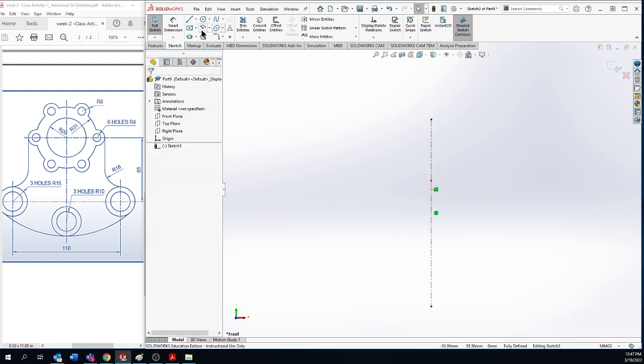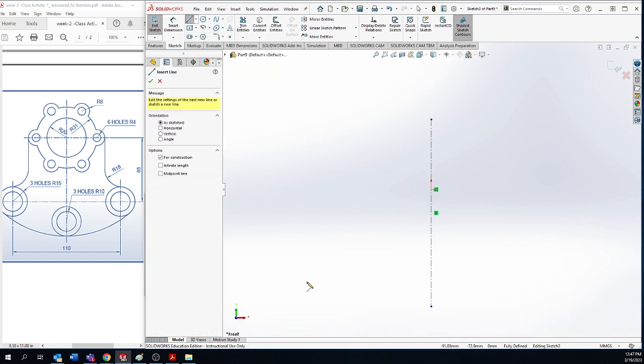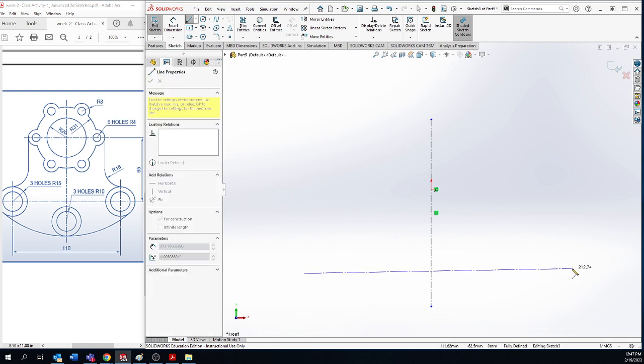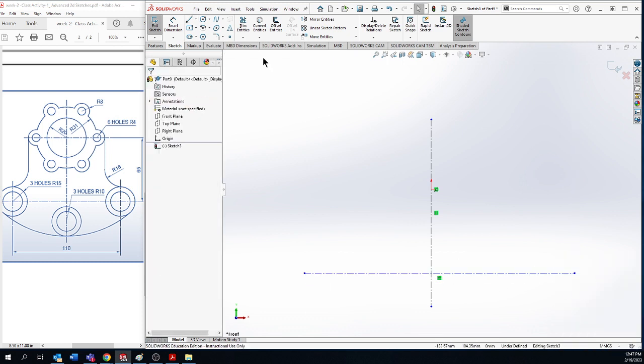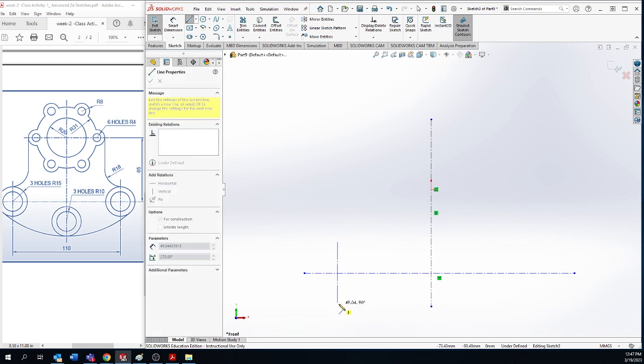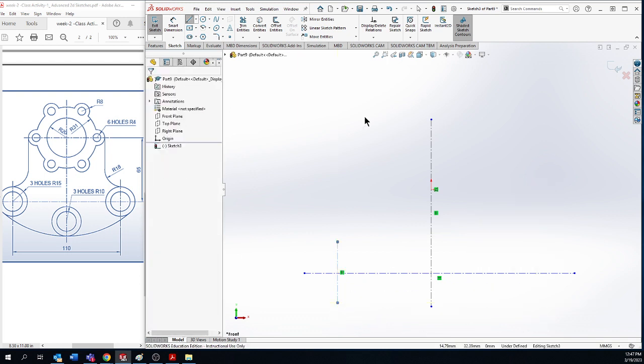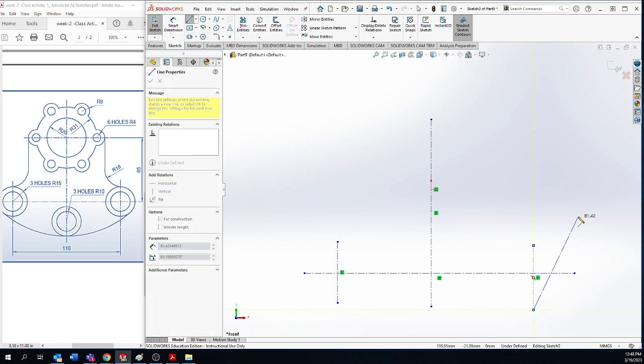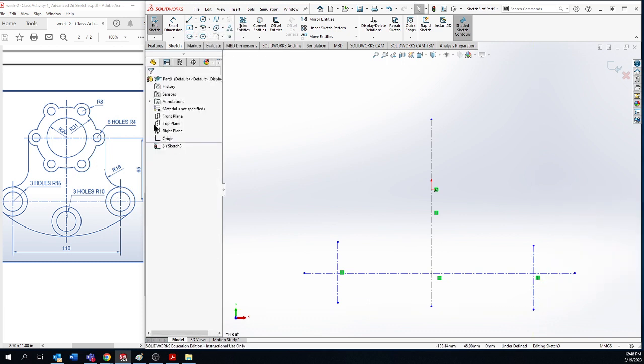okay, and I will draw one horizontal line as well, then 1 and 2, and there are dimensions available.